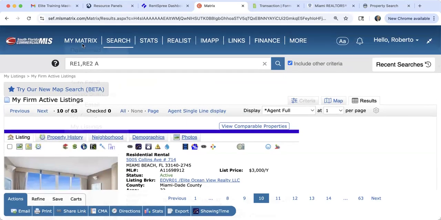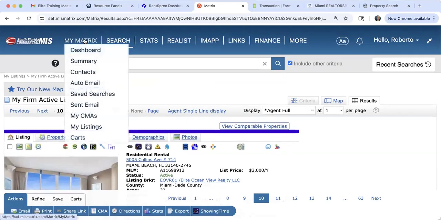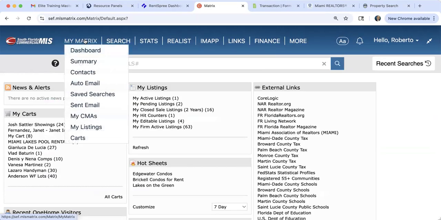All right, guys. And then after that, of course, you're going to go with your client. You're going to do the walkthrough inspection. Make sure that you have a walkthrough inspection form signed by your tenant that everything is in place. Take good pictures of the property. Make sure that everything is in working condition. If there's something that's broken, write it down on the walkthrough inspection. Make sure the landlord is going to fix it and they tell you when they're going to fix it. And if everything is in agreement, then your tenant can move in.